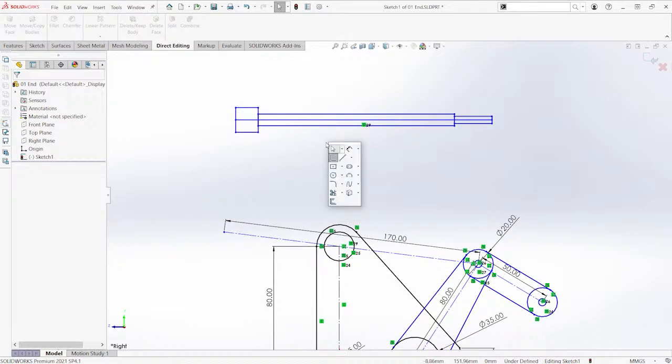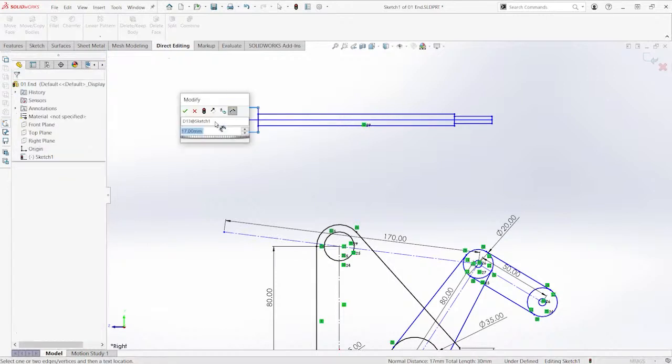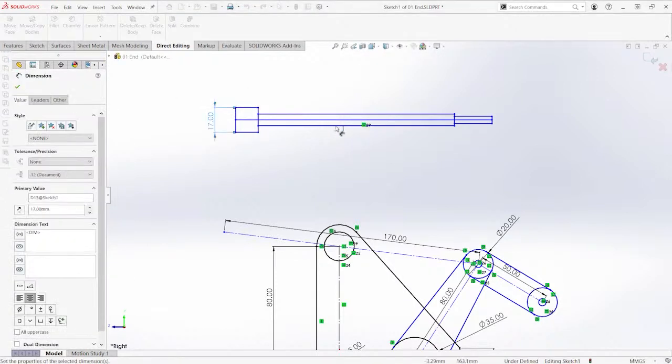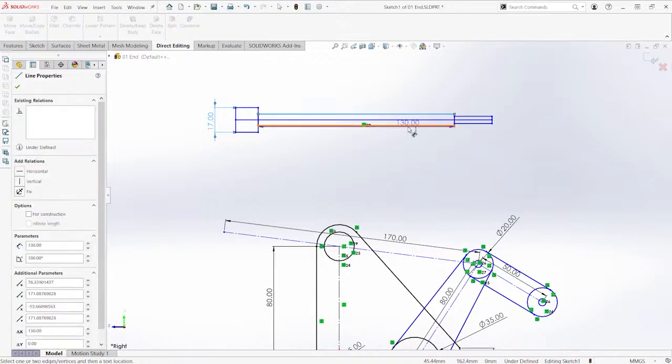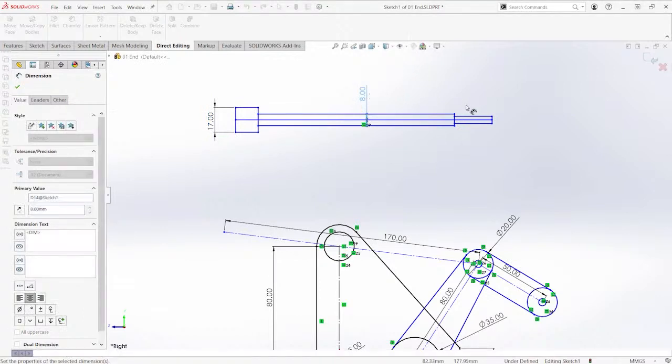Let's hit S on our keyboard, selecting Smart Dimension, selecting this line and this line, placing our dimension here, hitting enter. Same with this line and this line, placing our dimension here, hitting enter.